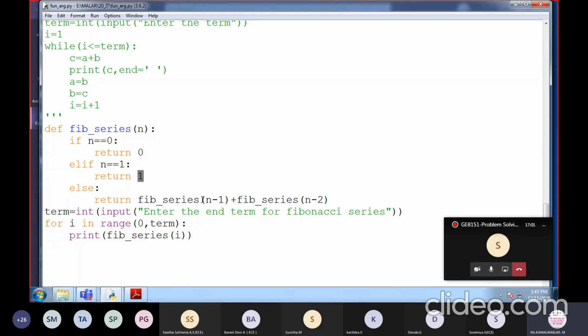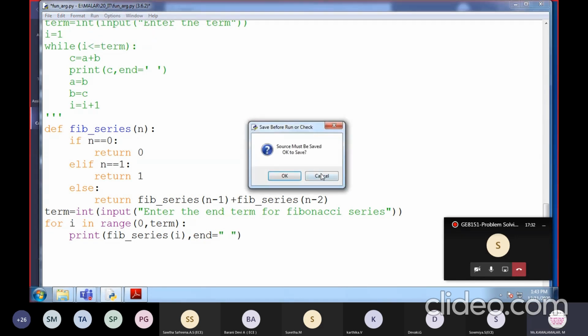For two it will call, that is the two means the result will be 1 and 0. For 1 it will return the value 1, for 0 it will return the value 0. So if you add these two, we will get the result as 1. So 1 will be written, and correspondingly we are printing that output. Yeah, as usual we can end the print statement using end equals single space, so that we will get the output in a single line sequence.